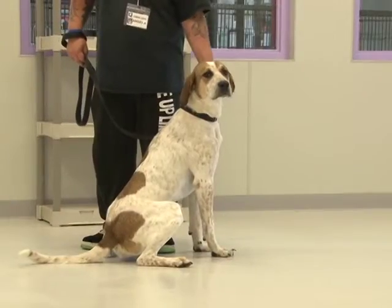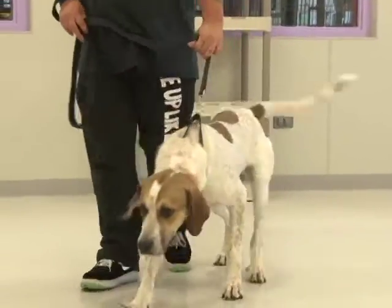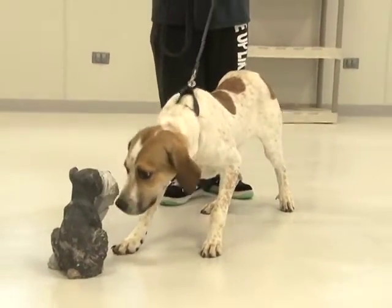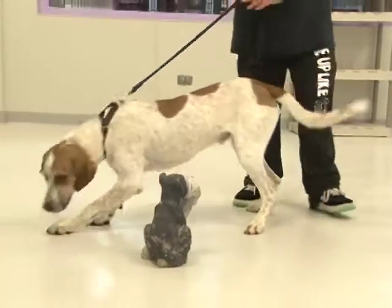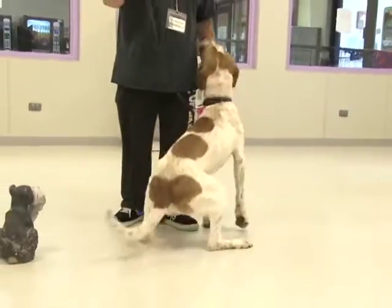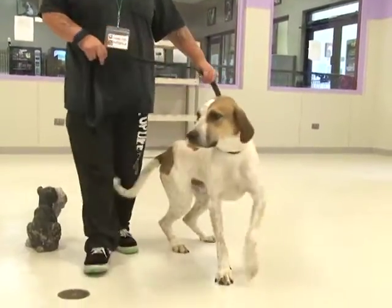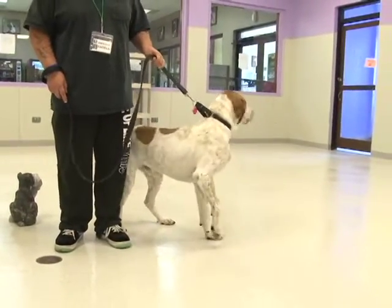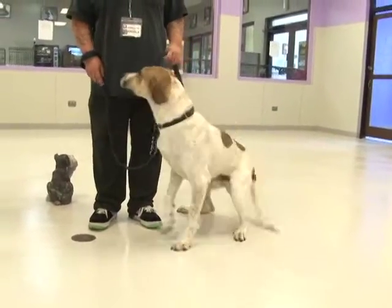The dog you're looking at now, after seeing 3 very little guys, you're looking at one very big guy. This is Colonel Sanders. He is a hound mix. He's about 2 years old. This is an incredibly loving dog. He is playful, but really he wants to hug and be petted. He knows sit. He's gentle when he takes treats, gets along great with kids and cats. Very outgoing, very friendly, very happy. The camera is scaring him to death. But he is just a big, big houndy lump of love.